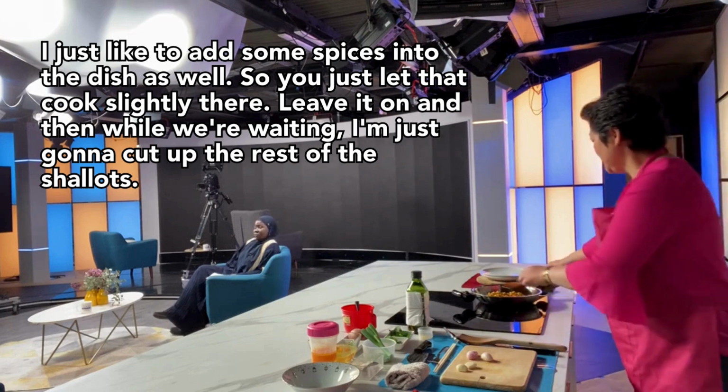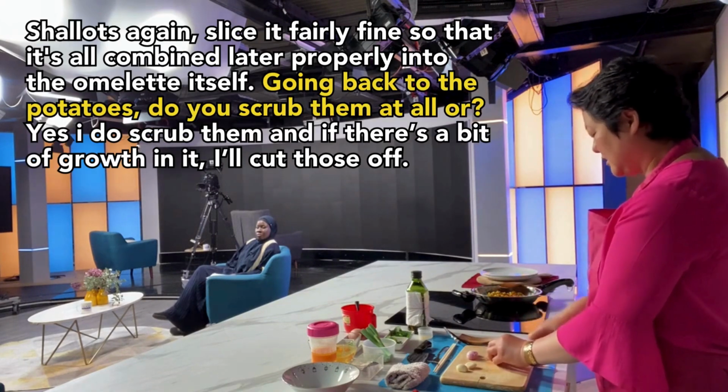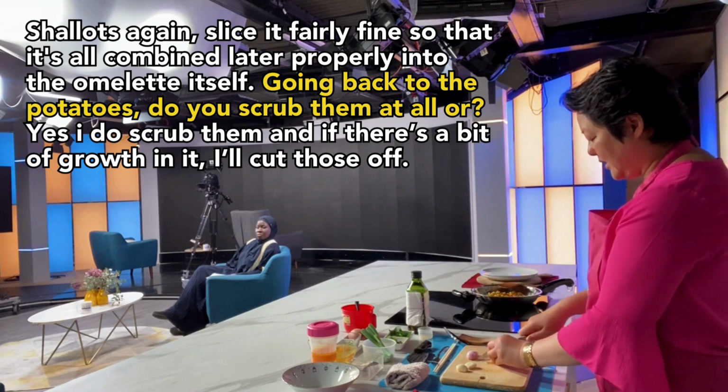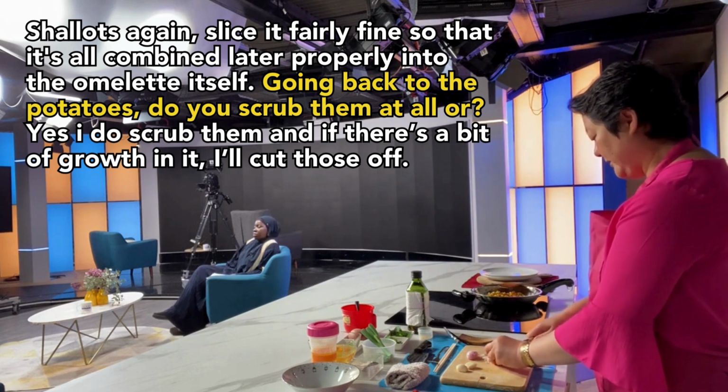And then while we're waiting, I'm just going to cut up the rest of the shallots. Shallots again, slice it fairly fine so that it's all combined properly later into the omelette itself.